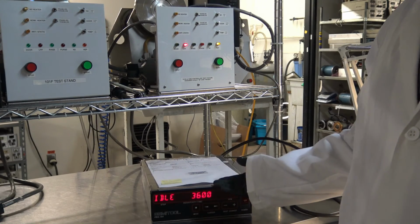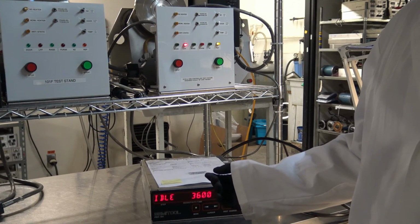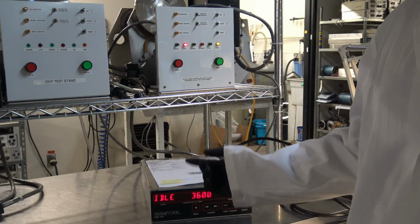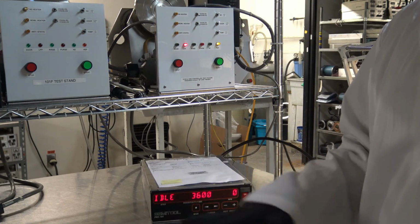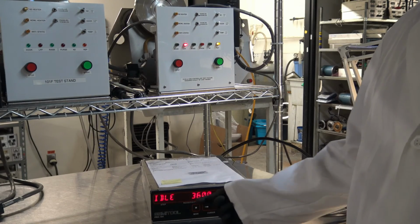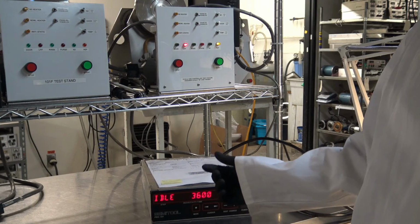You're going to see a resistivity error come up as we run through this test cycle. That is due to the version of the software that is on the customer's controller. The cycle is going to run fine. It's going to run uninterrupted, but you will see resistivity error flash here on the digital controller.